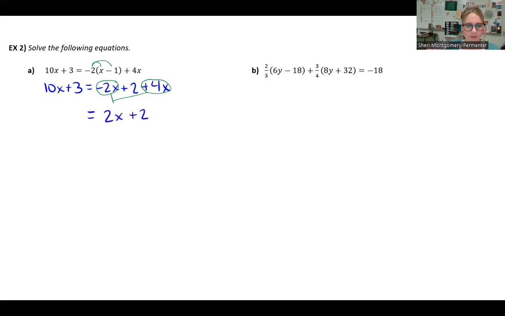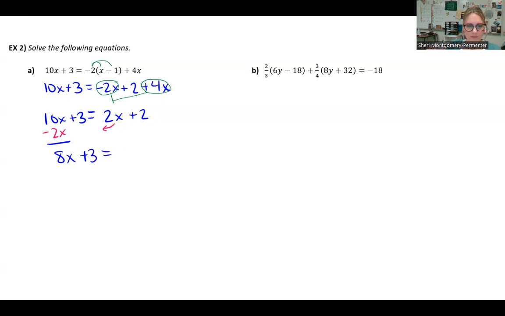Very good. And I didn't do anything to the left side. From here, I have x's on both sides, so I need to get them to the same side. So to get them to the same side, okay, perfect. You got the notes. Yep, you'll want both of them. I have a 10 and I have a 2. Who's bigger? 10. So that means the 2's got to move. So 10 minus 2.